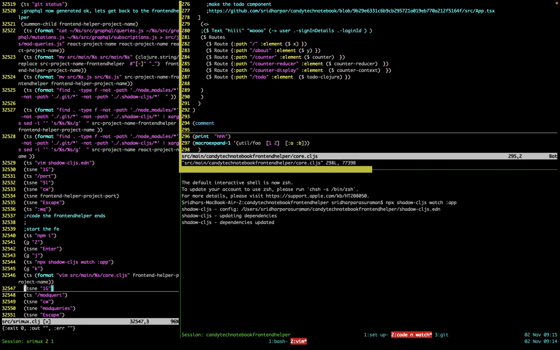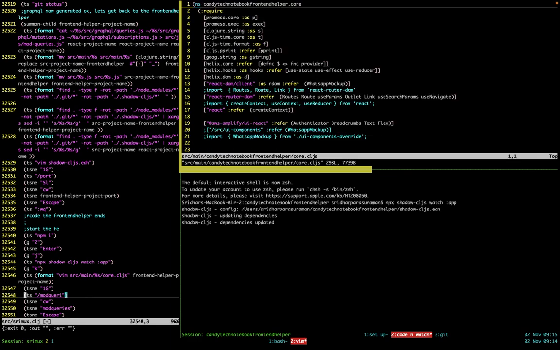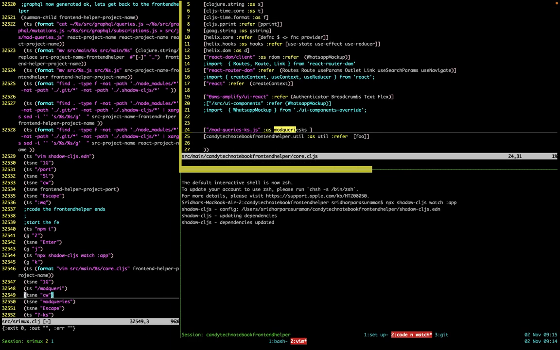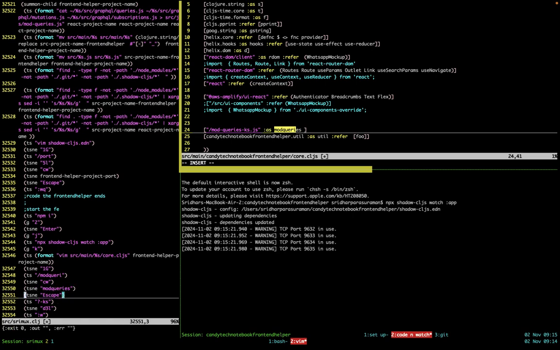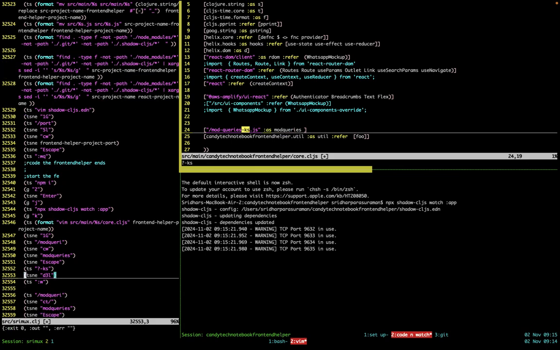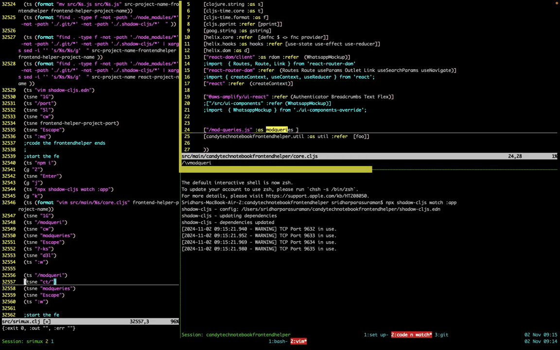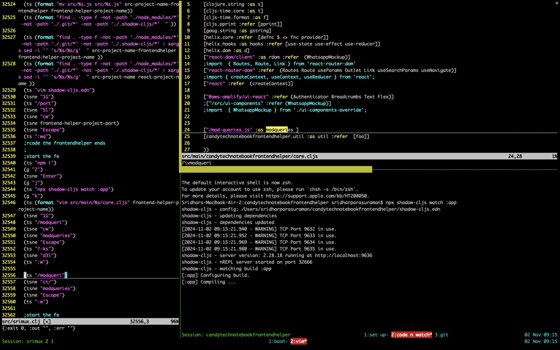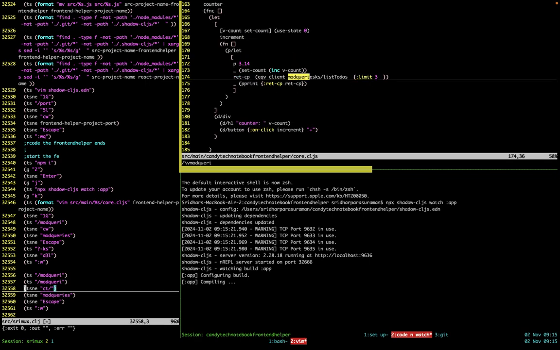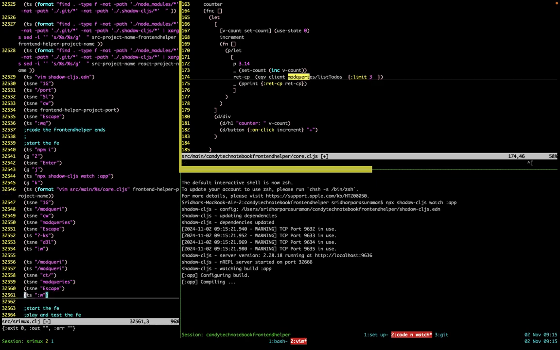Meanwhile I can open up the code and change this KS business to just mod queries. There's one more down, I think. Yeah, so here too you change it to mod queries.